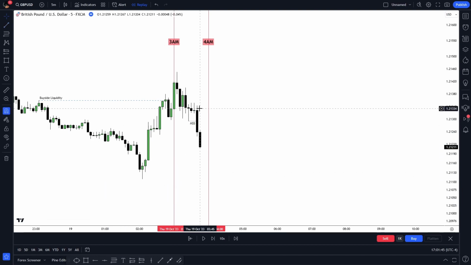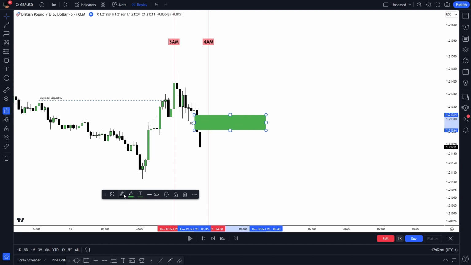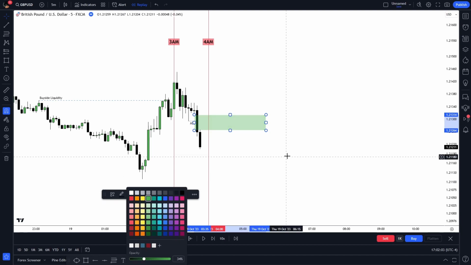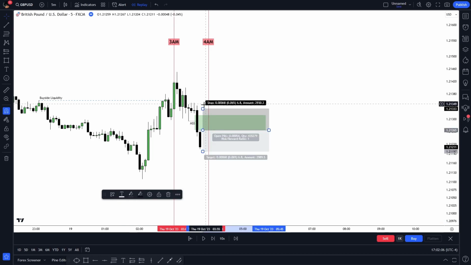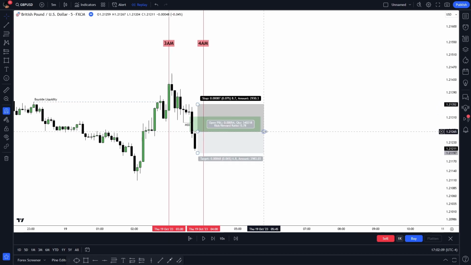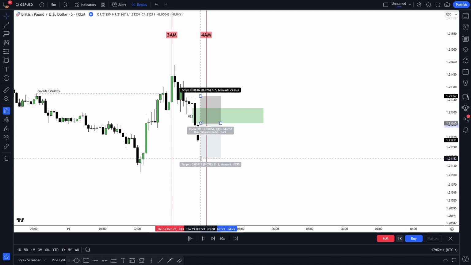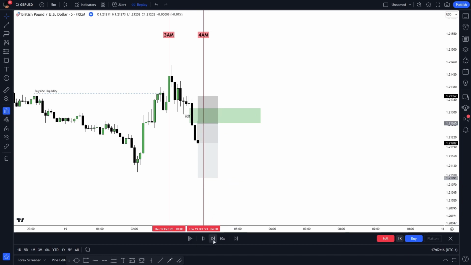Because we get a candle closure below this wick, which is lower than the wick next to it and the other wick next to it. So this would be a market structure shift. And there is also a fair value gap in between that right here. So you would place your limit order here with your stop above the high right here, targeting a 1 to 2. That would look like this. And we get filled on the next candle, and that is still in between the 3 a.m. and 4 a.m. mark, right?